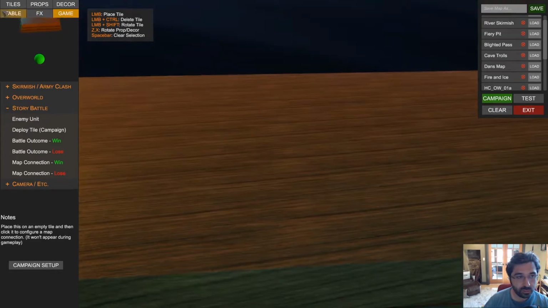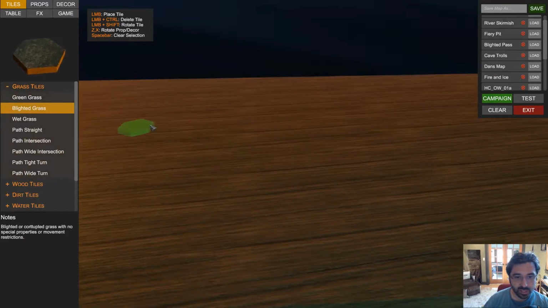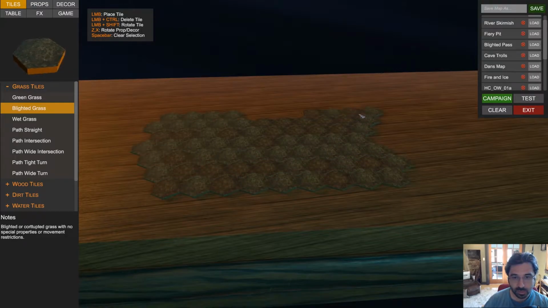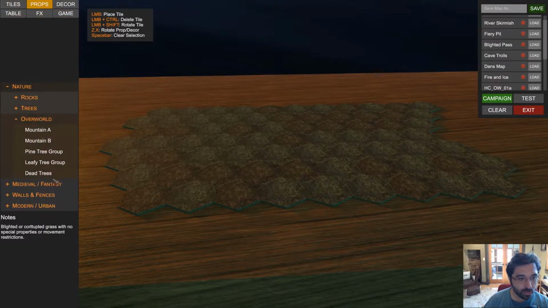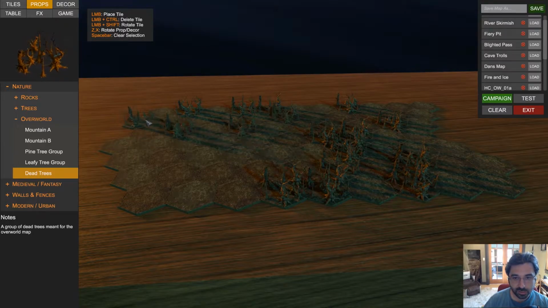This is going to be a really simple overworld map. We're going to choose the Blighted Grass. All right. So we'll just create this as an area where our overworld is going to be. And we'll add some props down here. We'll go to nature, overworld. We'll do some dead trees. All right, so here's some dead trees that we're going to do.